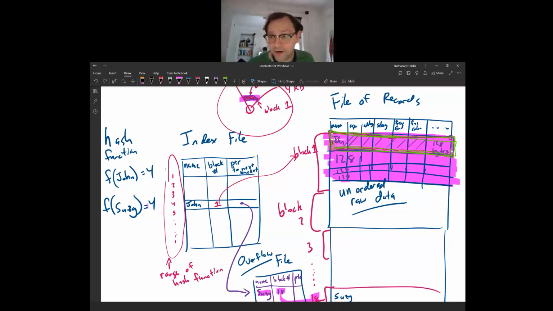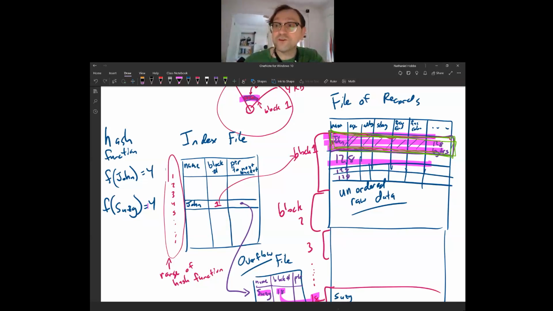Somebody else asked me to compare the hash function and the B+ tree. So I'll do that again very quickly. And I'll just use the same example with John. Okay, so just step by step, how do we retrieve the record for John in a hash-based index? Actually, instead of me going through it, I'm going to pick on a student to walk me through that. Let's pick on, how about Nicole?